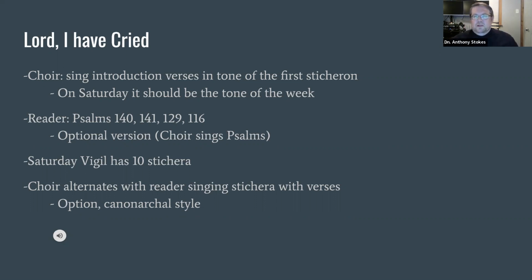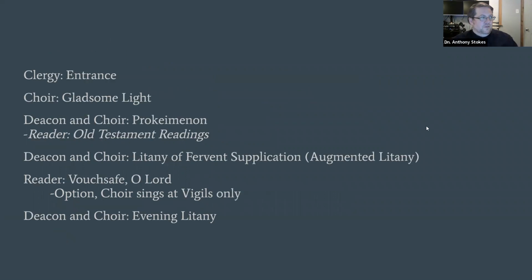It doesn't work very well with tone 6 or some of the other minor tones, but it works well with the tones that are kind of in D minor, or that sound almost major if you don't do all the parts. So it's just another way that you can bring something new to your Vespers if you haven't done it before. I have this written out with the music for the first verse, and then all the verses marked. If anybody is ever interested, you can email me, and we'll look at that.